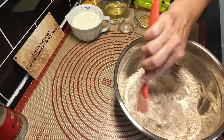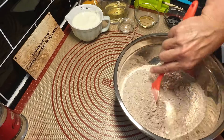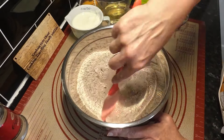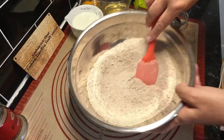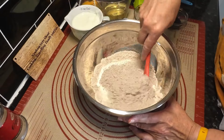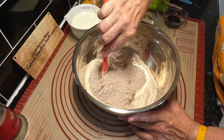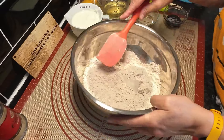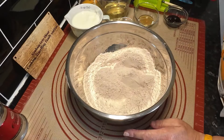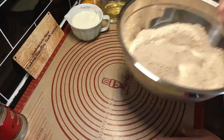Now we just want to get this mixed. We could use the mixer but we thought we'd do it by hand. That's all mixed in now and it's looking fine. We'll do it by hand to save getting the mixer out - that looks pretty good to me. There's the dry mix all done. We'll put that to one side.